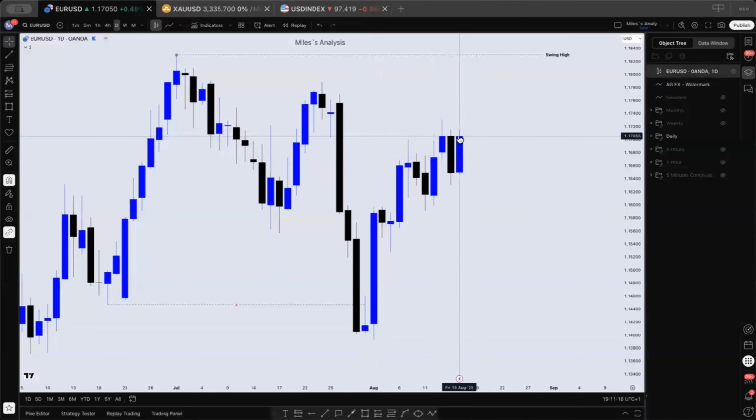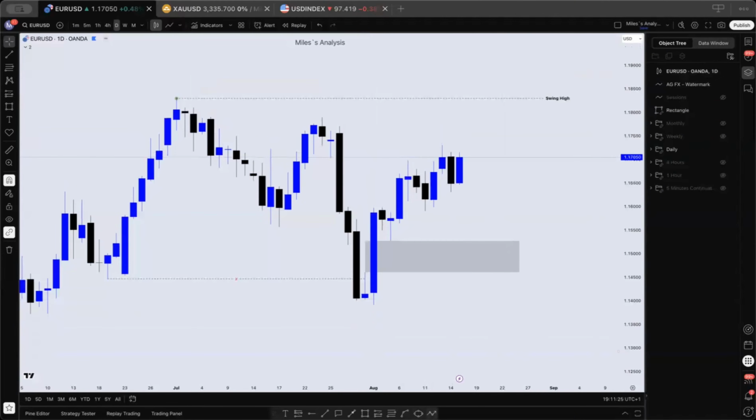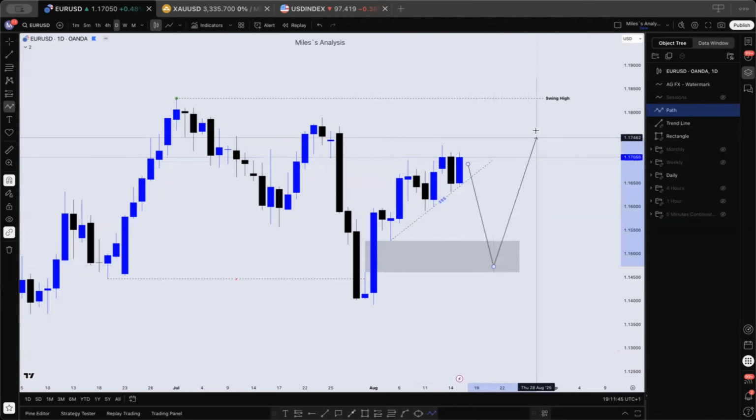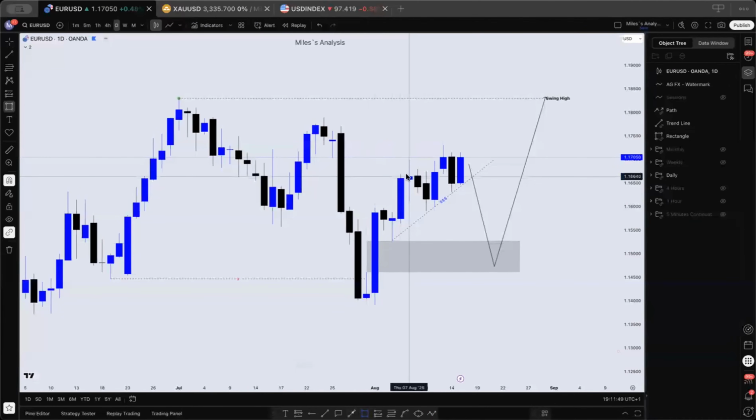So if price is to reverse or go bearish, it may come to this imbalance right here, rebalance price, and then maybe continue bullish if it is to go up. So you may see something like this. Price will take out this liquidity being created here, and then after that, let me redraw this again. So price may take out this liquidity that is being created here, and after that liquidity, price may come to rebalance price here, and then maybe continue going up, or price may just respect this.